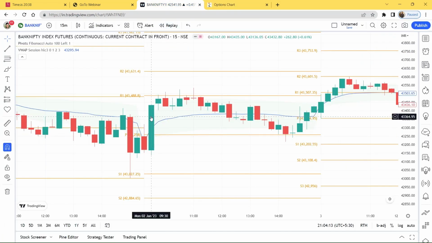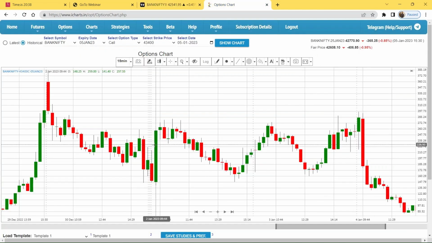Let's calculate the high and low of this candle in futures. 435 minus low is 136, so this is a 400 points candle. The stop loss in futures here would be 200 points, so the stop loss in options would be 100 points. If you are entering here at 260, the stop loss would be 160. And same for the target: 100 points for lot 1 and 200 points for lot 2.